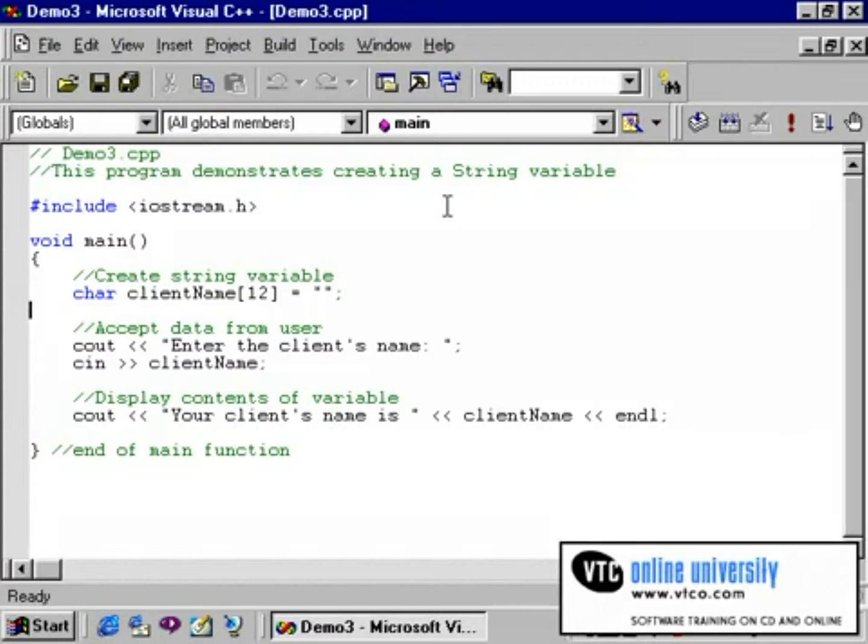Since it is common for string constants to contain one or more spaces, the next section will show you a different way to enter data into a string variable, a way which will allow the data to contain spaces. You can use one of the cin string's member functions called getLine to enter data that contains spaces into a string variable. This will be discussed in the next segment.